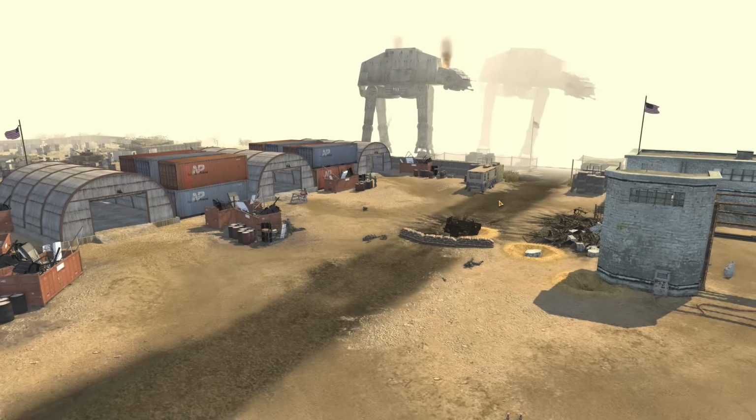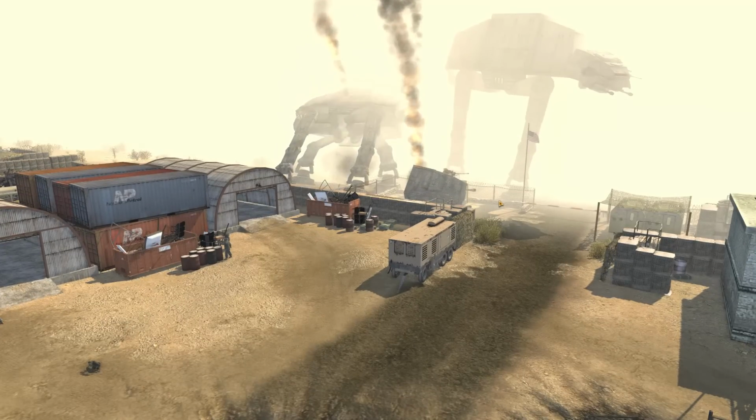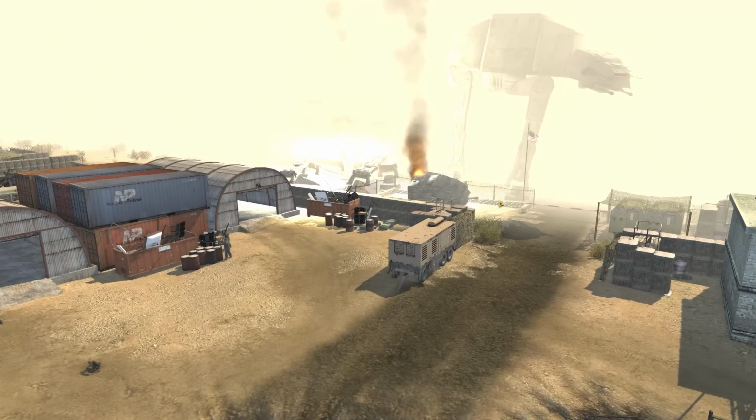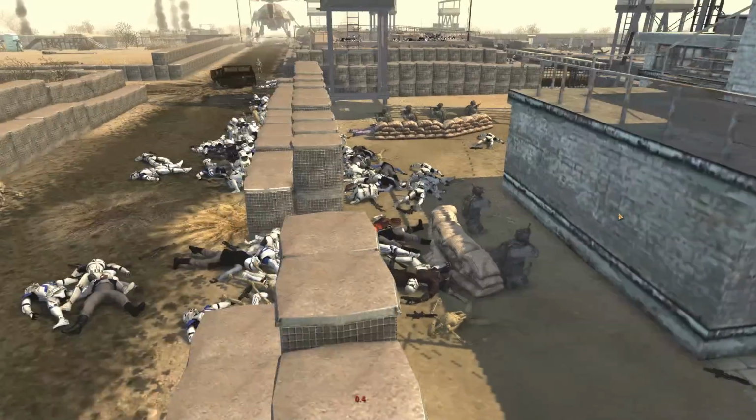They've done okay. How do you miss that shot? It's standing still. You've hit it 10 other times. There you go. Finally, they kill one of the AT-ATs. The other one is still alive, however, but now he's going to start shelling that, so I wouldn't be surprised if that died soon, too.